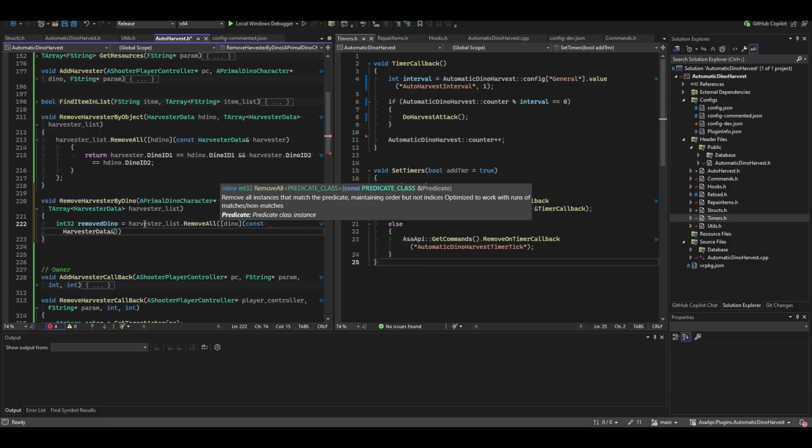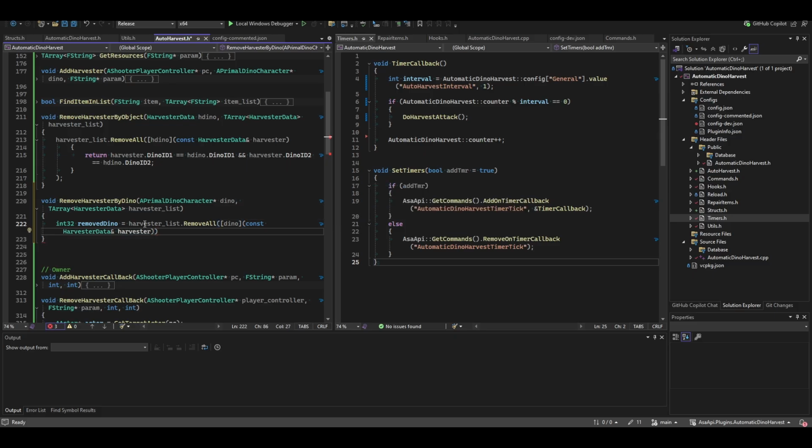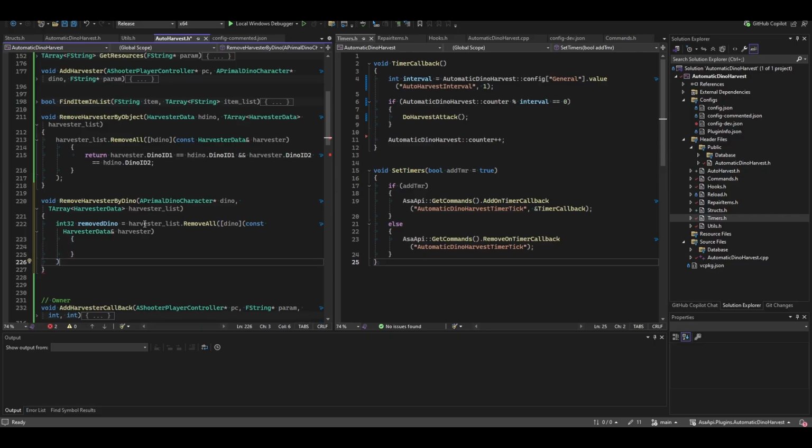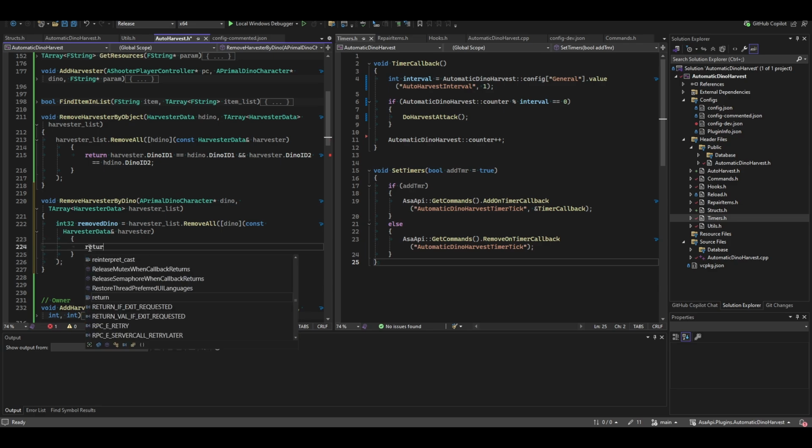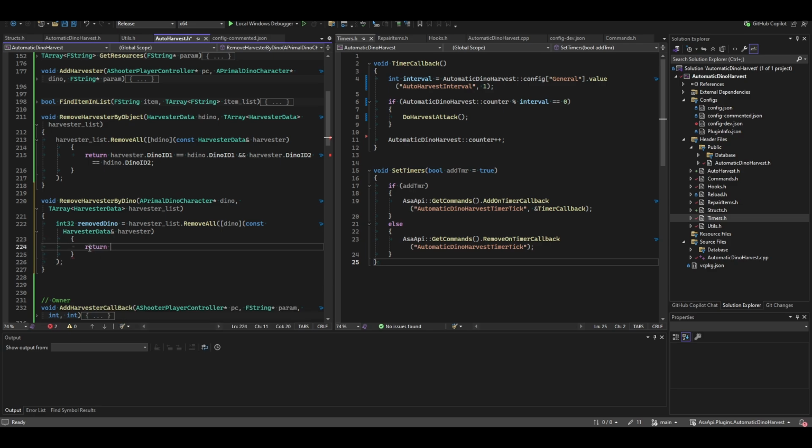Harvester data and harvest. Okay, so right there, just enter this, close that one. So start return. You can just copy paste this.